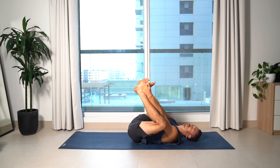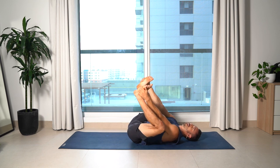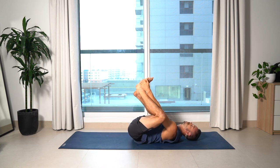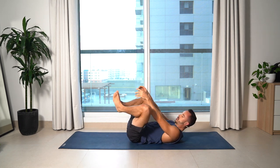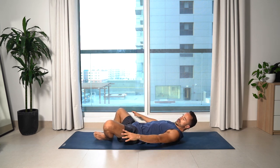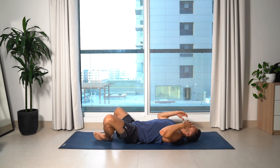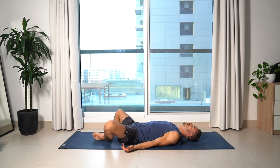Very slowly and gently finishing today's practice. Very good. And you can put the feet together. So the feet together, bring them to the floor. And just relax the knees. So let the gravity just pull them down. Open the palms towards the ceiling. Place your hands on the floor. Relax your shoulders, relax your head on the floor. And close your eyes.